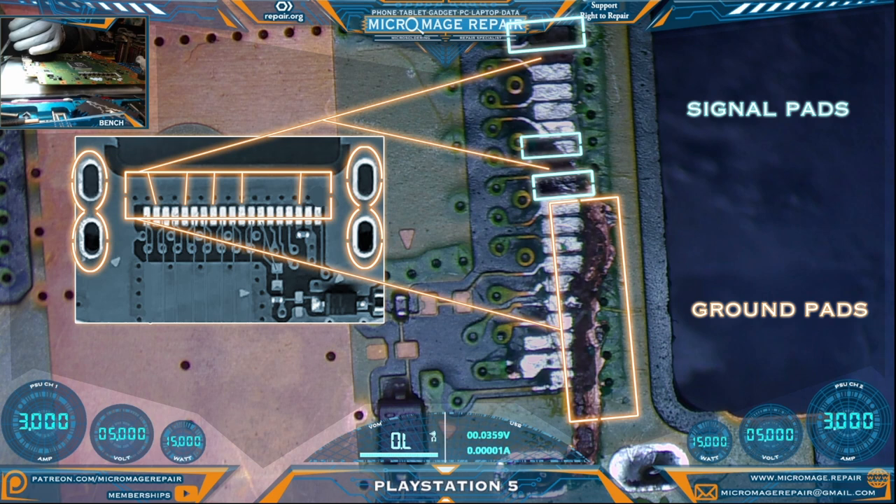Everything in orange is ground, and I determined through the picture on the left that the only line really cut was that one ground line furthest to the right. Now the thing you know about ground on a connector is it is the most redundant — it has many backups, your four big anchors, the entire shield of the connector is ground. So I came to the conclusion that I wasn't even going to worry about the ground pins. All I'm going to worry about is the signal connections. I have three blue highlighted signal connections. I also came to the conclusion that I was going to grind out a little bit of the cut just to make sure it wasn't making connection to any of the signal pads in the area, and then cover it in UV coating.